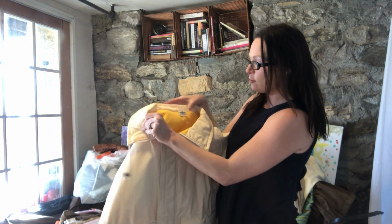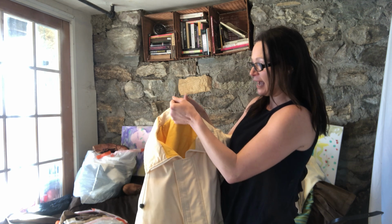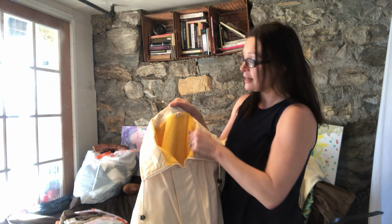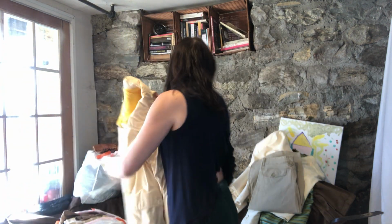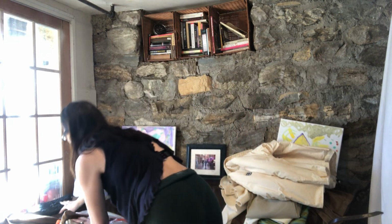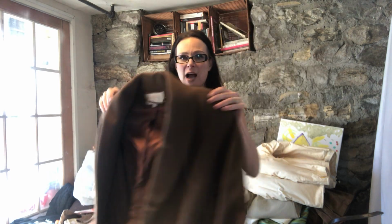It's lined, and I will make sure I put in my listing that it's quilt lined. It still has its little tag like it's never been worn. It's made in Italy. I will make sure I mention that. It's got Italian sizing. So anyway, still, try and pick up your jackets. Make sure you put in the listing what they are filled with, if they are filled, and you'll see that will help a lot. Now this jacket, I haven't done any comps on yet.